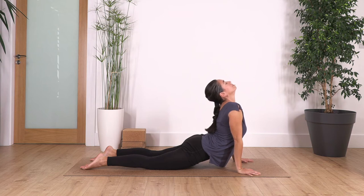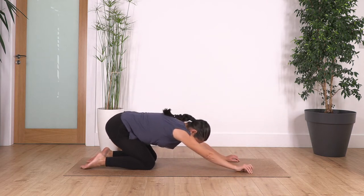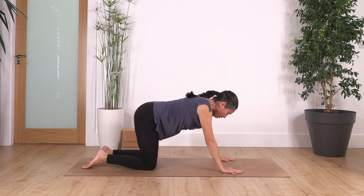Inhale and exhale. Back onto all fours, sitting back, child pose. We take a deep breath. Inhale and exhale. Back onto all fours.